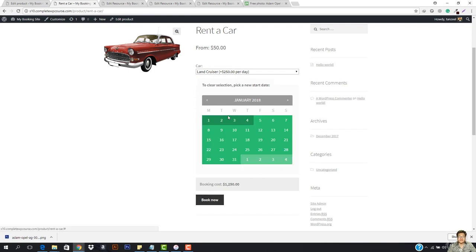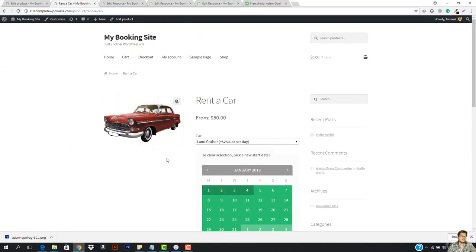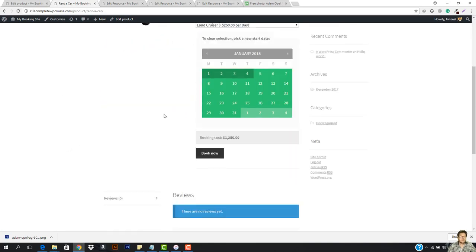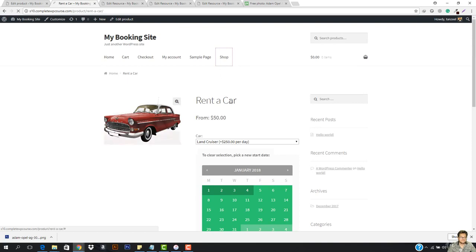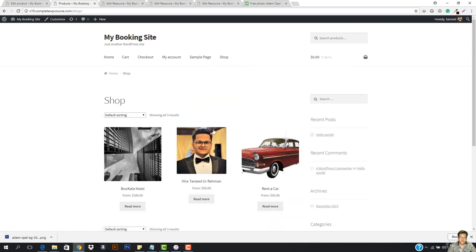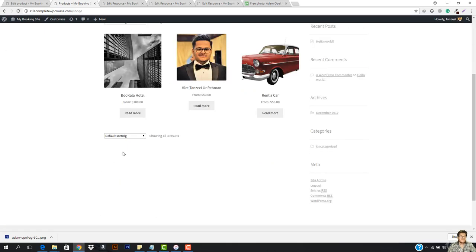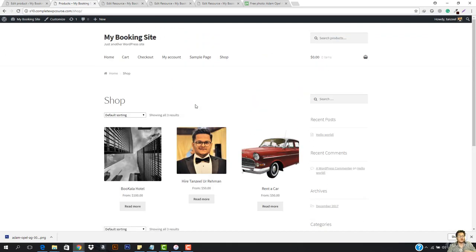So this is how this quantity works, and you can see that now we have created rent a car, and we have also created a hotel booking. So everything is here, and everything is possible with this, guys. Seriously, this plugin has so many tremendous functionalities that you can add, that you can interact with. I would recommend you to go ahead and mess with it, and also create these types of products.